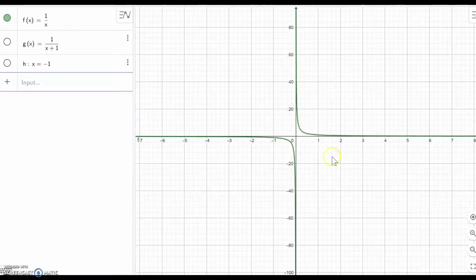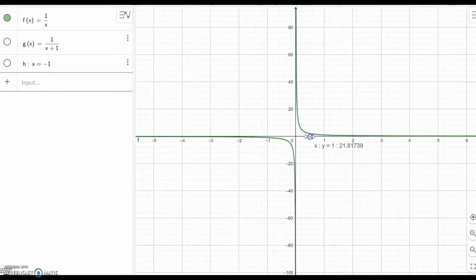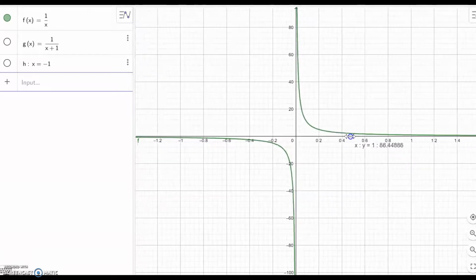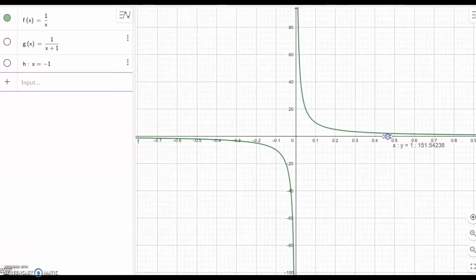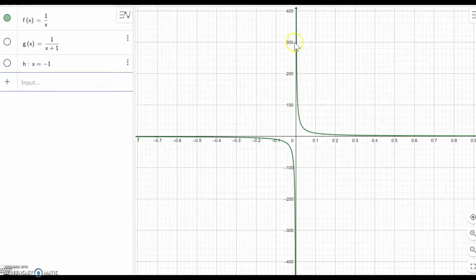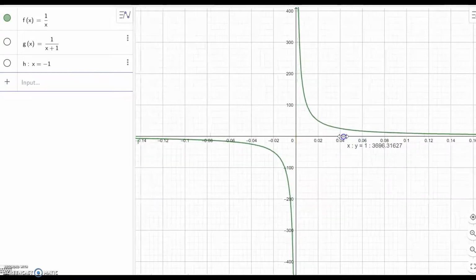For more visualization, I'm going to zoom in on the x-axis. If I zoom in more and more, what do you see? Do you see the gap between this line and the y-axis? Before, it looks like it is exactly touching the y-axis, but now when I zoom in on the x-axis more, you see the gap here. Let's do a little bit more. Zoom out more on the y-axis, then you see again it is touching the y-axis. But if I zoom in on the x-axis more, then do you see the gap again, right?